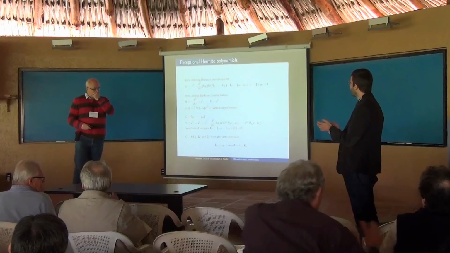The problem here is that you don't have a polynomial of degree n for every n, because first of all, n has to be greater than or equal to this number. So the degrees from 0 to u of f minus 1 are missing. But also when n is equal to u of f plus an element of the set f, the polynomial is missing, because in this case you have two equal rows and then the determinant is 0. So there are some numbers n for which you don't have a polynomial.